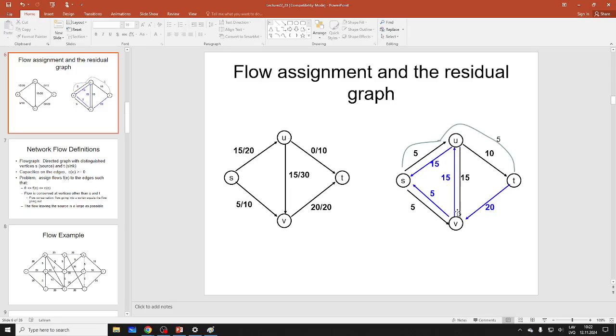So this residual graph will be the way of solving this problem, basically, right? By building this graph, because out of this representation, it's very hard to see the way of solution. So a residual graph is the same situation. It's just a way of representing the possible flows, basically, right?